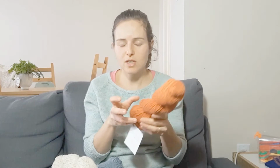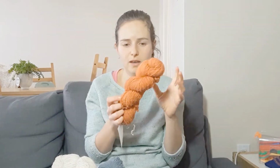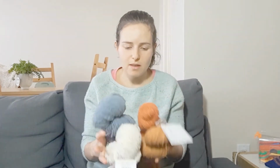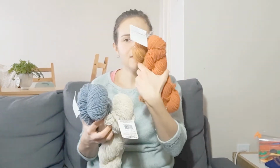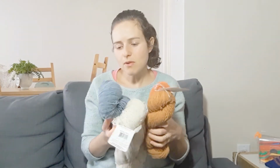I just tried to gently simmer, and I think I over simmered, and I think that's why I didn't get too red, but more like the orangey kind of red. But I don't mind it. I think it'll be nice in the mittens anyway. The colors do go together, so I'm really proud of myself. I labeled everything because I'm really bad at labeling. So I'm hoping it would work.